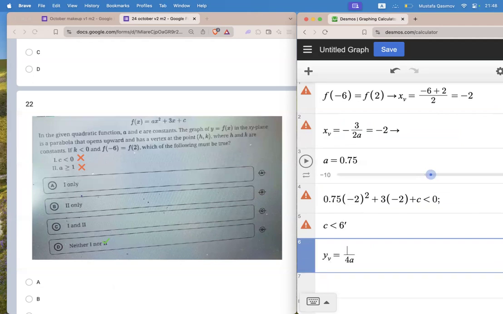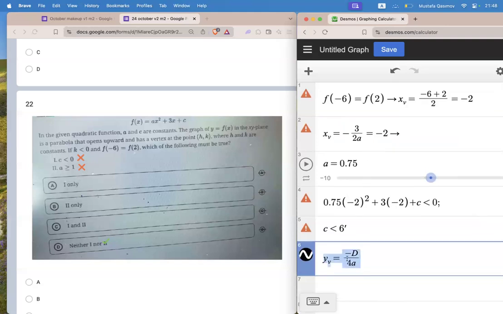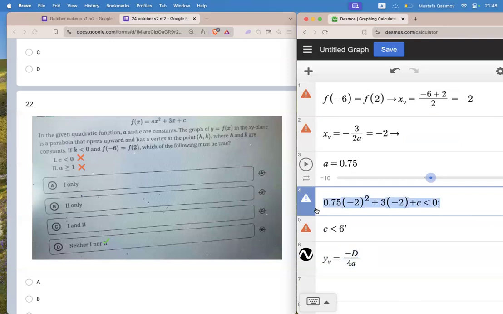This is the discriminant, by the way, the negative discriminant. If you want, you can also use this formula here because it's less than 0. From here you can also find something, but you don't need to. I never use this formula, by the way. Most of the time I use this formula.